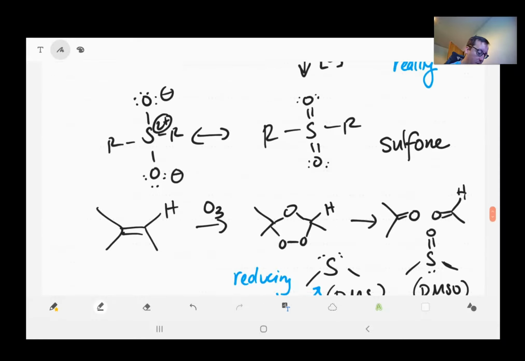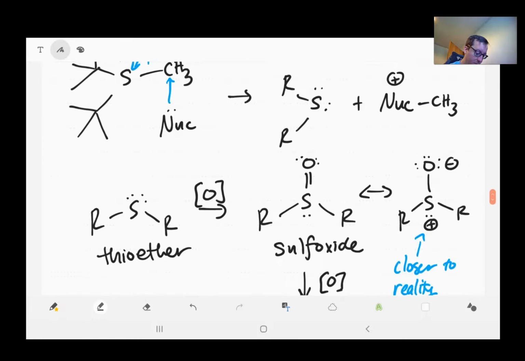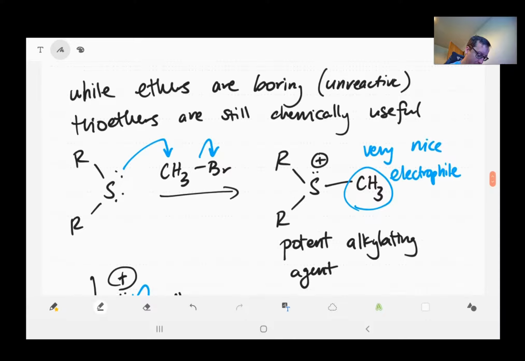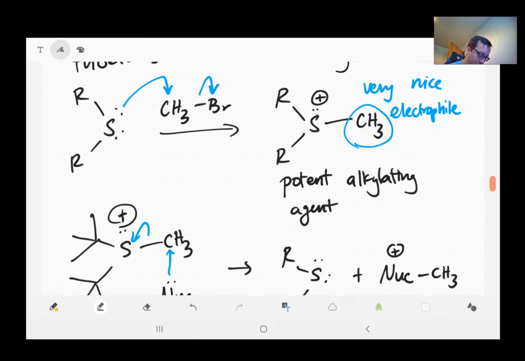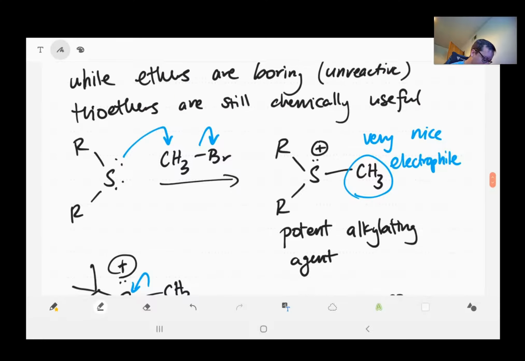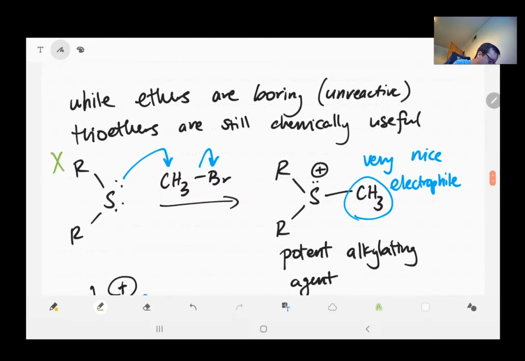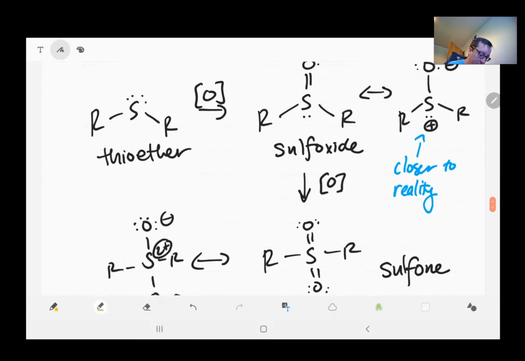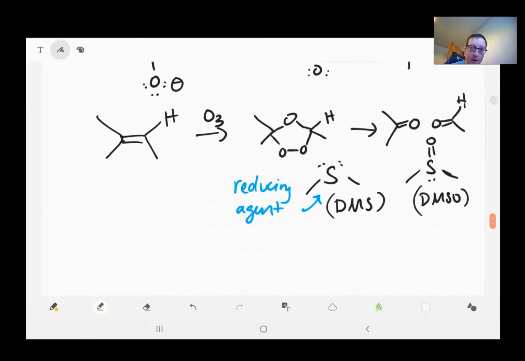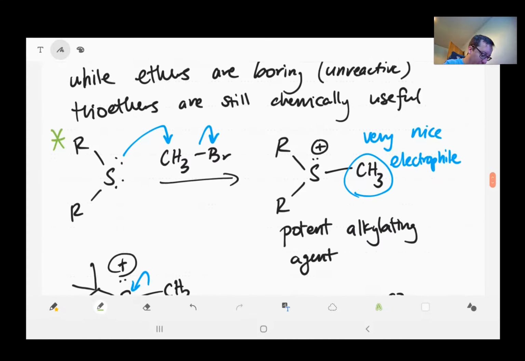So, what I want you to know, these are the important questions, right? With this, I would say this is probably a pretty important part right here. I'll put a little green star by it. This is an important reaction to know. This other one is something from 105. I'm not going to test you on this, right? This is something that you have already dumped out of your brain. However, it might come back on the final, because that's unfortunately cumulative. But I don't need you to focus on this right now. So I would focus on this one.